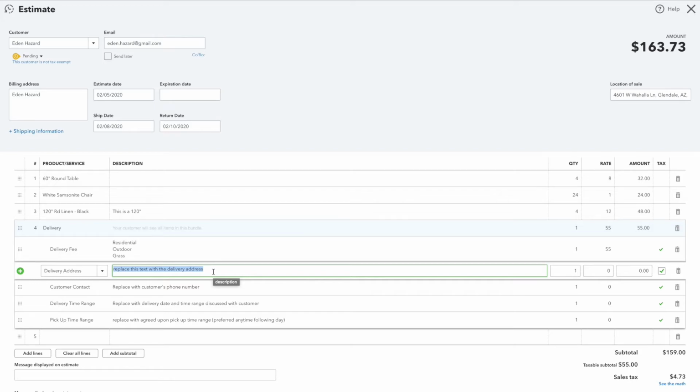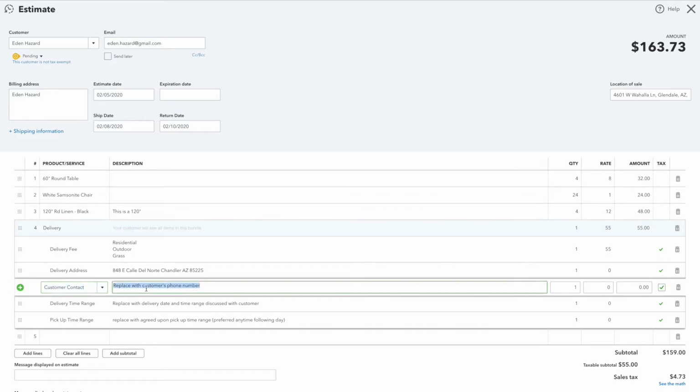So what you're going to do is simply replace the descriptive text. This is my prompt for my sales rep saying, hey, put the delivery address in this description field. So we'll put the delivery address in here. Let's just say it's 84A East Calle del Norte, Chandler, Arizona. Okay. Whatever you type in this field is going to be entered into a Google Maps query. So as long as it's a valid address or a company name, it should show up just fine. No quantity, no rate. Leave it as a $0 line item, and we move on to the next.